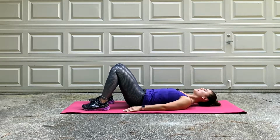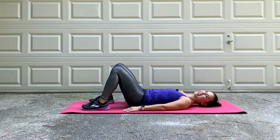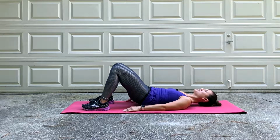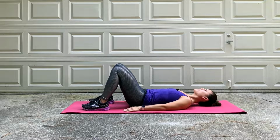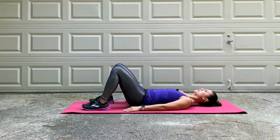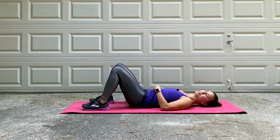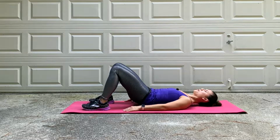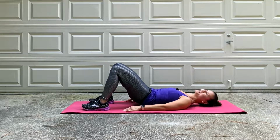So we're going to go ahead and lift the pelvic floor, hold for 3 seconds, 2, 1, and then lower down. Again, lift 3, 2, 1, and lower down. We're going to do 8 of these. Lift 3, 2, 1, lower down. Good. Lift 2, 3, and lower down. Make sure to keep those abs nice and tight. 2, 1, and down. Again, exhale, lift. Good.